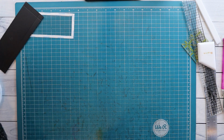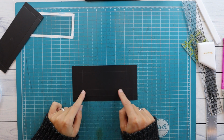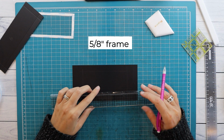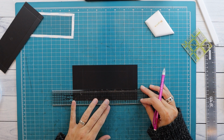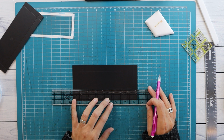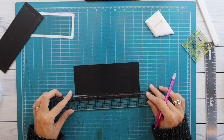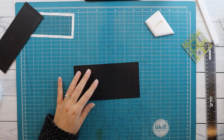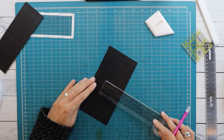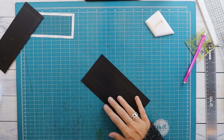Then for piece F, I'm going to do again an acetate frame. So I turn it over to the bumpy side, and again I draw that 5/8 inch frame here on the back. So from your score line you're going to measure 5/8 of an inch, or you measure from your cut edge 1 1/8 of an inch, which is the same thing. And then on the one side where you don't have a score line, you measure 5/8 of an inch from the cut edge. And that should give you a frame that measures, let's say, 1 3/4 by 4 7/8 approximately.